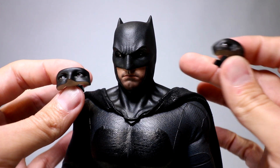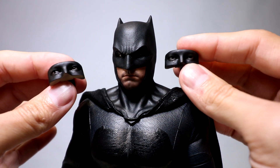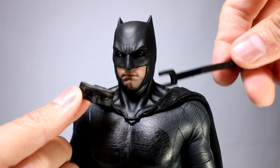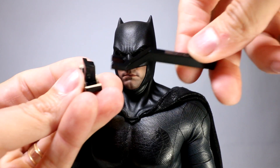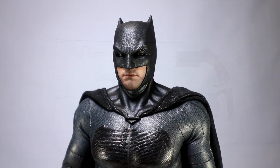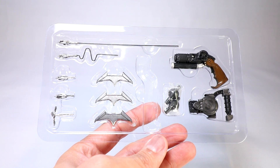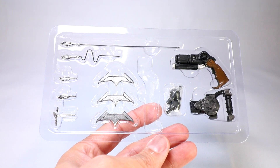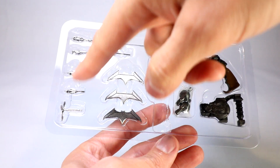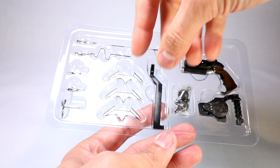As we've seen before, the figure also comes with swap-out eye plates. You basically get a set that looks forward, a set that looks to his right, and a set that looks to his left. These all swap out using the same tool where you go underneath the cowl and just sort of use the tool to guide it up and in and plug it behind the eye socket. I won't spend a lot of time here, but we're getting the recurring standard pack-out of grapple guns with different shooting effects to go onto the tips of the guns, different ends for them, three batarangs, some wrist pegs, and then this piece for the eye post, which I had just been showing you.